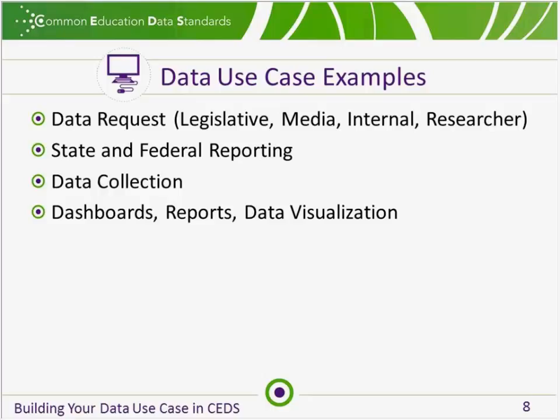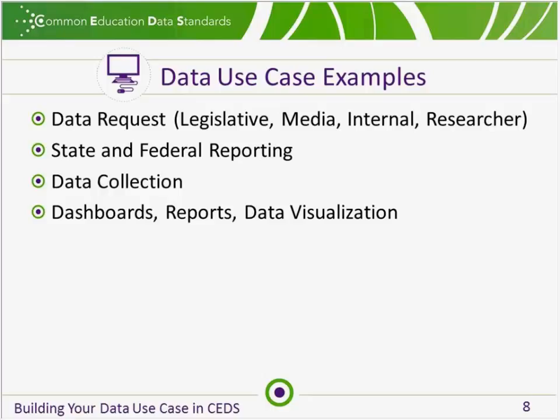State and federal reporting uses also exist for data use cases, and these are there to meet the legislative requirements for informing on data. This may be for funding, it may be for analysis, it could be for any number of reasons, but there's state and federal reporting that needs to take place, and that's use of the data as well. Then there's also a data collection process.